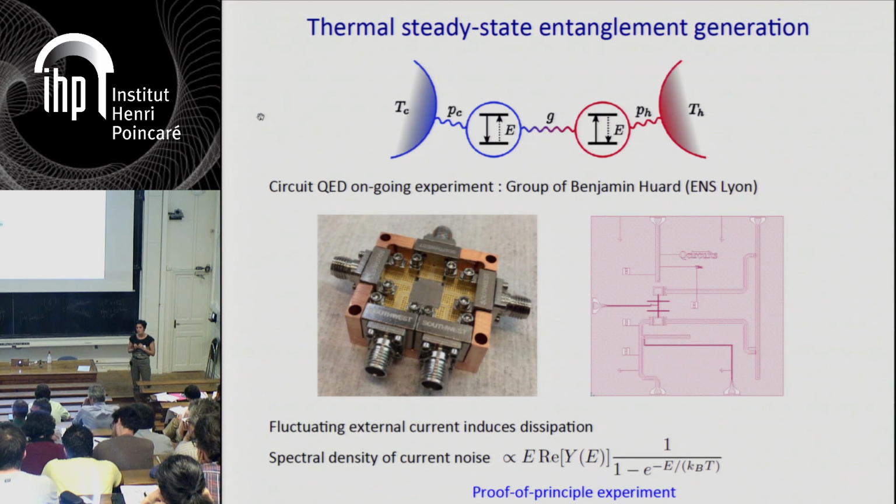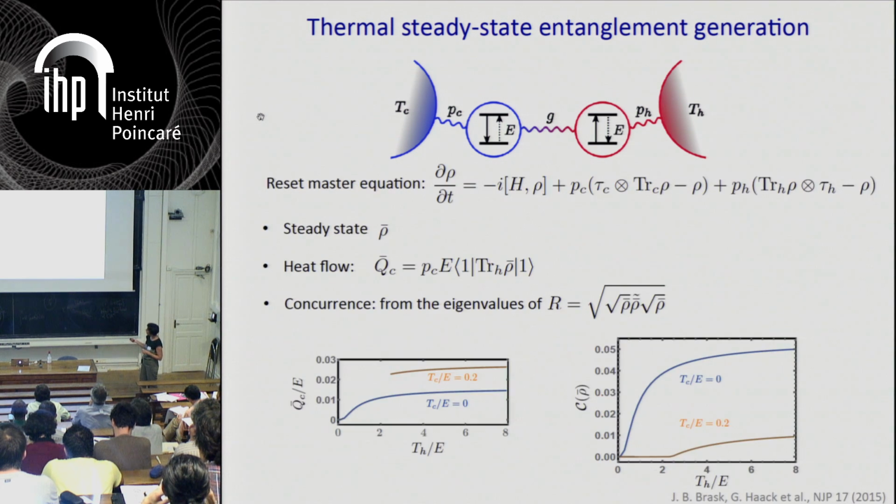Is there a guideline on how large the difference of temperatures of the baths has to be in order to get a maximum of entanglement? Yeah, so in the plots that I showed you, we have optimized over various parameters, and the curve I showed you is the one with everything optimal in the coupling strengths, as a function of temperature. But in the next machine that I will show you, we see that theoretically we can find some optimal temperature gradient, and experimentally we have something else, but yes, there is some range of temperature. Surprisingly, this range is rather large. It's not so critical.